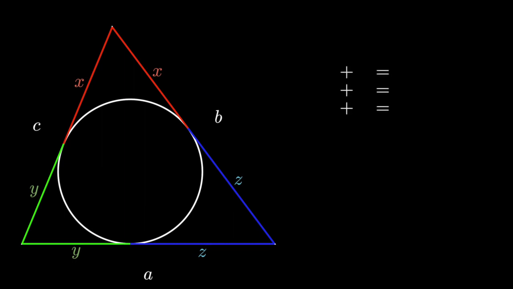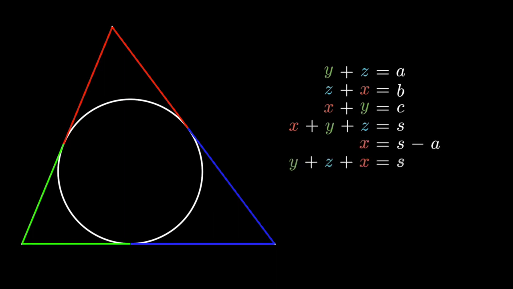From bc, we have the equation y plus z equals a, and we can find similar equations from ab and ac. And since by adding the equations together, 2x plus 2y plus 2z equals the perimeter, simplifying, we get x plus y plus z equals s. And since y plus z equals a, x plus a is s, and x equals s minus a. And we can find similar equations. We can deduce y to be s minus b, and z to be s minus c.